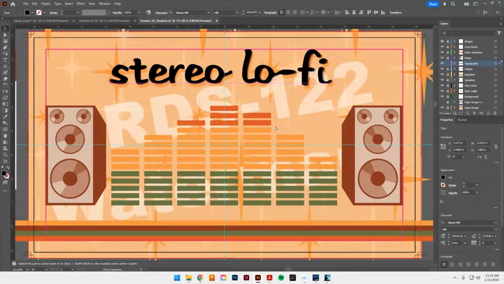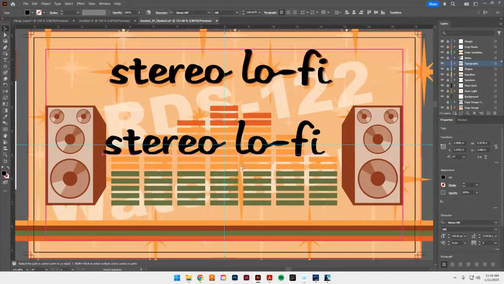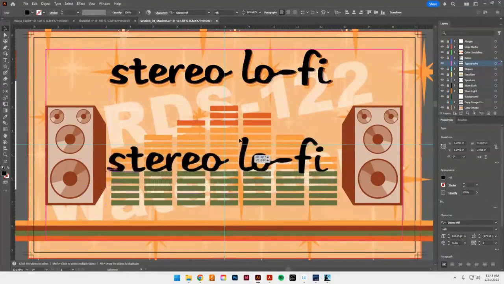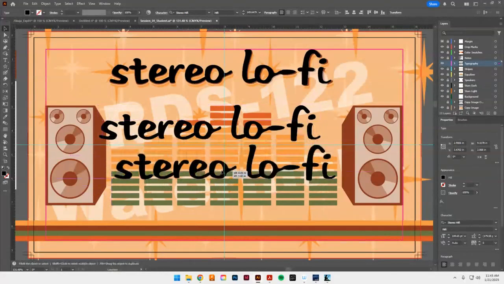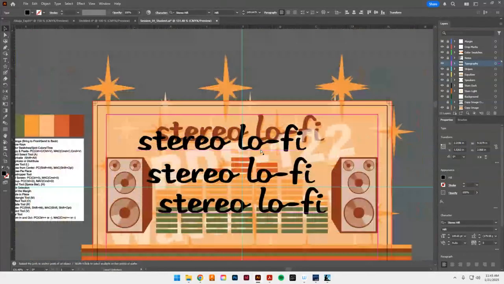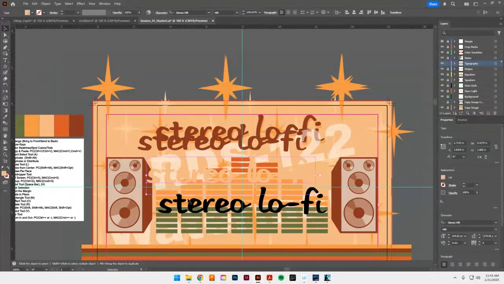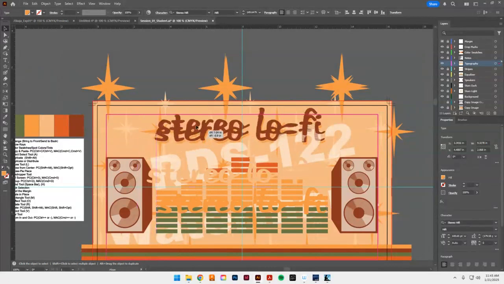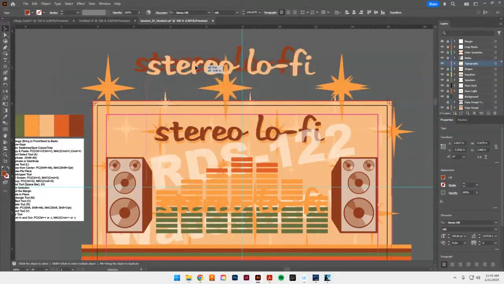Now I'm going to copy and paste this 2 times. Copy, paste, copy, paste. I don't know where I put the other. One of them is the dark brown. One of them is the background color. And one of them is the kind of darker color. And then it's just which one goes where. So you can do it up here if it's confusing.